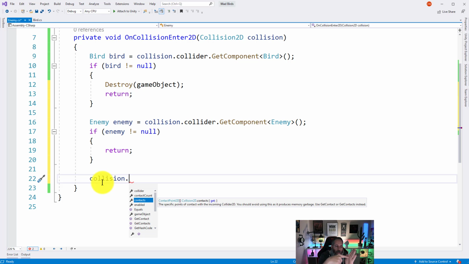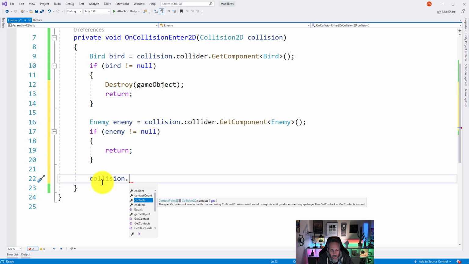So imagine my finger hits my hand here. I've got one contact. It's where my finger hits my palm right there. But if I happened to hit with two things at the same time, I could end up with two contacts. Like two contacts both hit at the exact time. 99% of the time, we're only having one contact. And in our case now, we only want to deal with one contact.